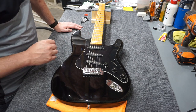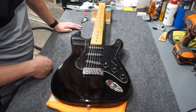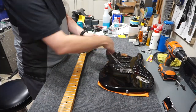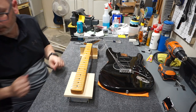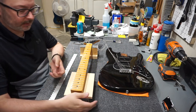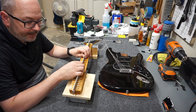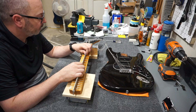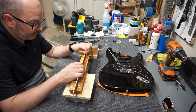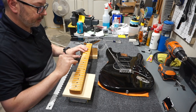First step, I've got to get the neck off, set the strings to the side, and see what's going on with the neck. With the neck laid out, I can see there's a little bit of relief — a slight up bow — in the neck. I'm not sure now if that's the rising tongue or something else, so let's play with the truss rod a little bit and see what we can do. If it has too much up bow, I need to tighten the truss rod.